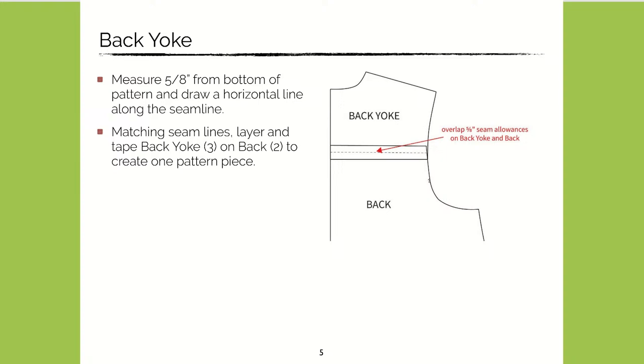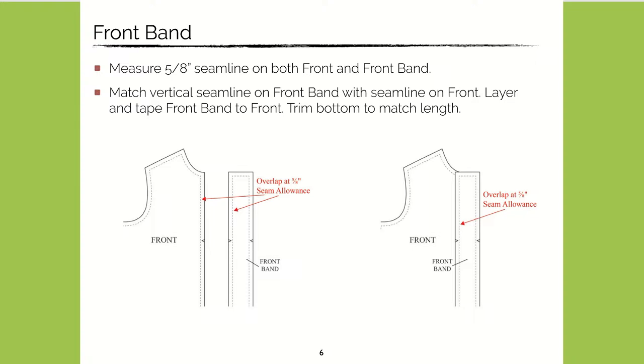I also merged the front band to the front pieces. Again, you mark your 5/8 seam line, overlap your front band, and just tape it together and cut it to the length of your front piece. And then the last thing I did was with the collar.